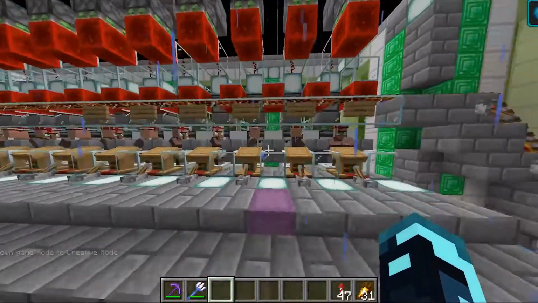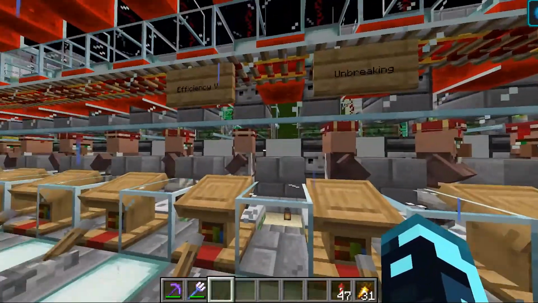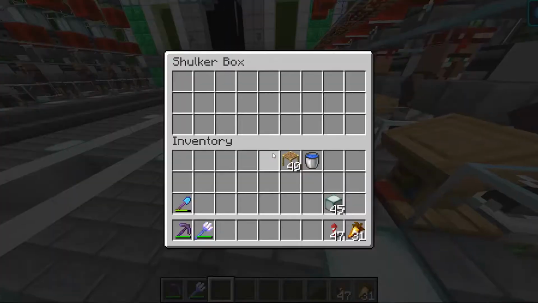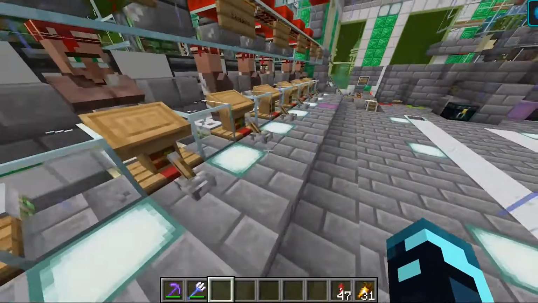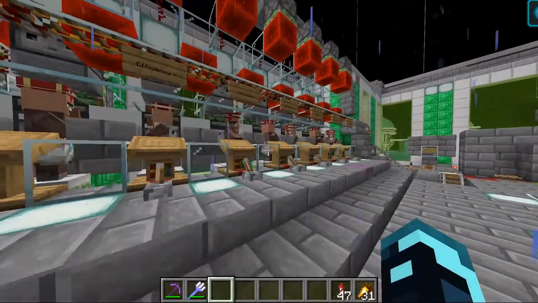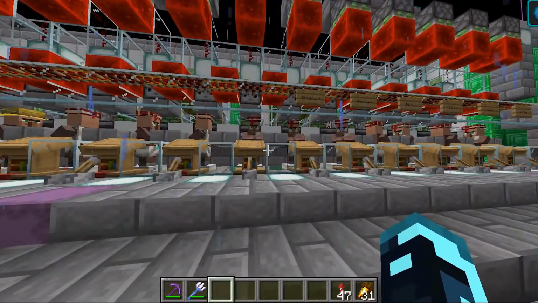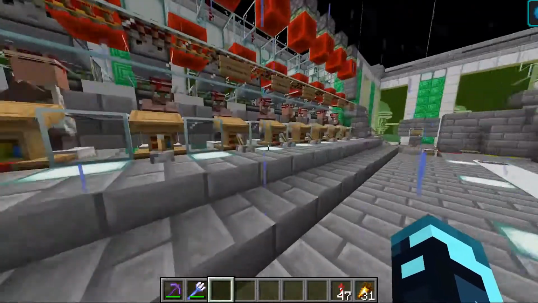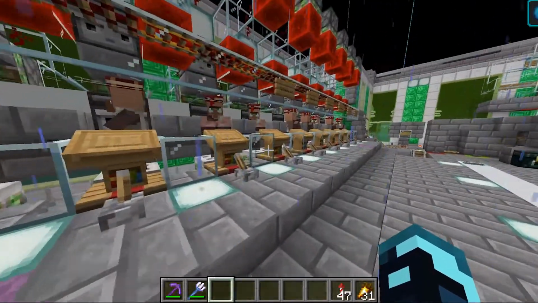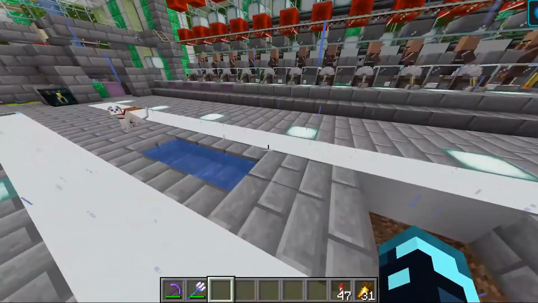And the thing is, with these villagers, you don't only get the right books, but I also found out you can get a lot of glass. Normally I have a shulker box here, and in about 2 days, if you trade here for 2 or 3 rounds, then sleep and go again, you already have a full shulker box of glass, which is very easy to get with not a lot of emeralds.